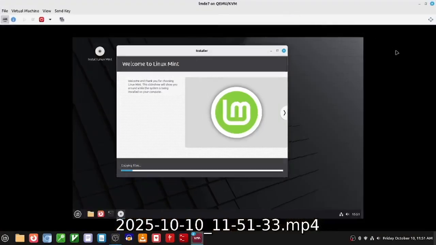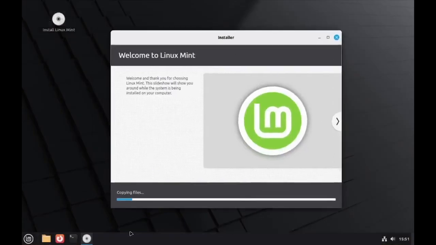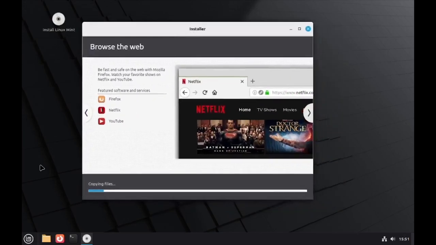I'm just replaying the same video again, but I just wanted to say that I did the same thing recently on the latest Ubuntu and had all kinds of problems. But with this, no problems. Linux Mint is, in my opinion, the best and the easiest and the most stable Linux right now for desktop users.